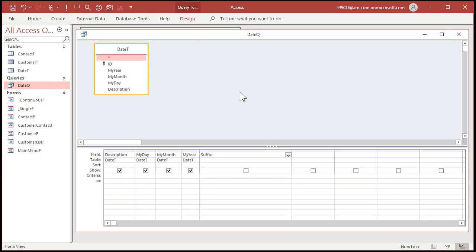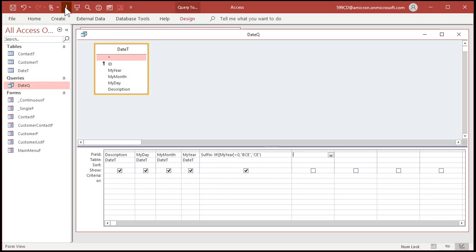And this is going to use the if function, the immediate if, IIF. I've got tons of videos on the if function if you've never used it before. Go watch those videos now. I'll put a link down below. The if function basically says, if this condition is true, then use this value, otherwise use that value. It's an extremely versatile and powerful function. So we're going to say if my year is less than 0, comma, the suffix is BCE, otherwise it's going to be CE, common era. There you go. And you can use AD and BC, whatever you want to use.